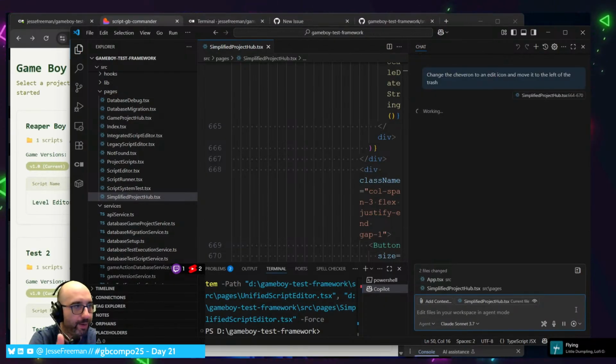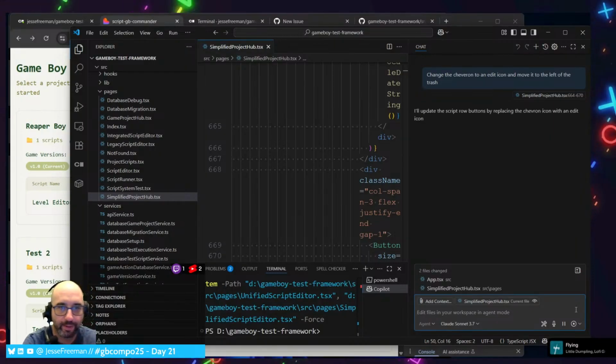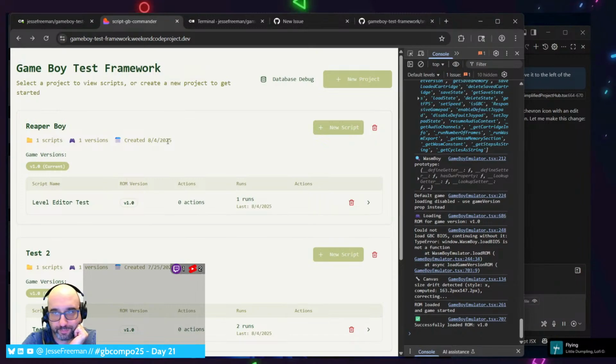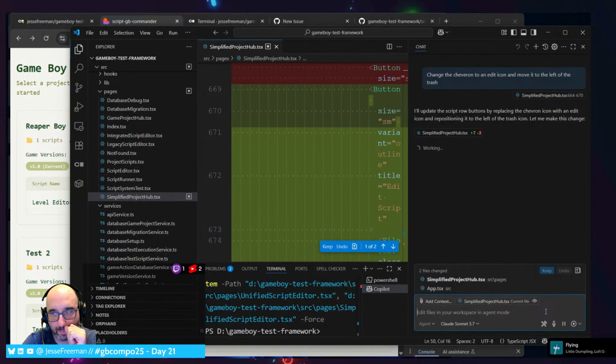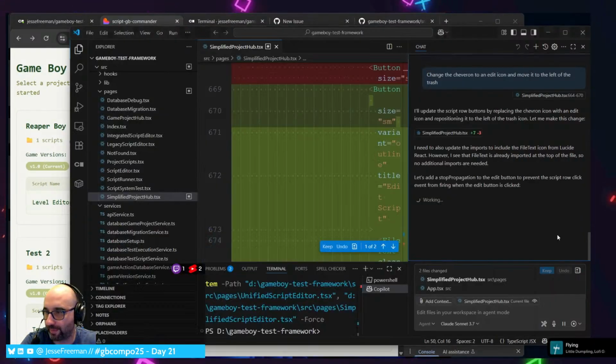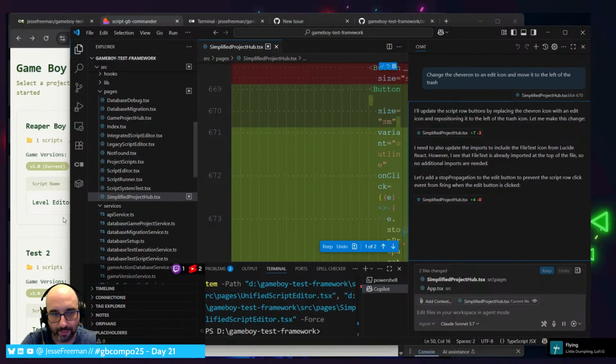We're just going to clean up a little bit of this UI stuff too. This has gotten a little bit messy. I like how I told it an edit button, but it made it a page button, but whatever, I'll deal with that later.